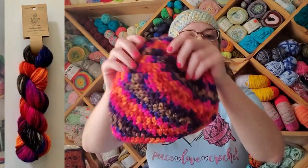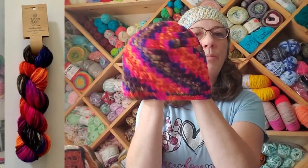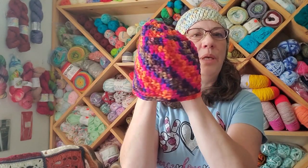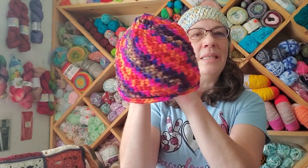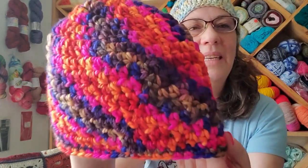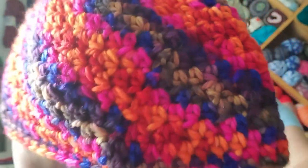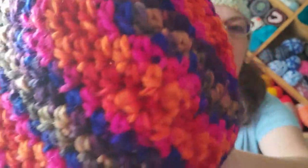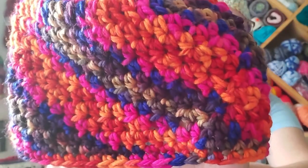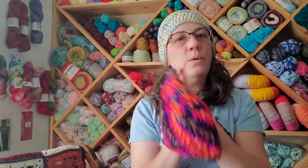This one, I only had 1 cake. Look at that. That is called Electric. I did not pull it like that on purpose or anything, but you can see what it does. Isn't that gorgeous? Oh, I love it. And these colors are just so electric, of course. That's like a dad joke. But look at how beautiful those colors are. And it is so soft.